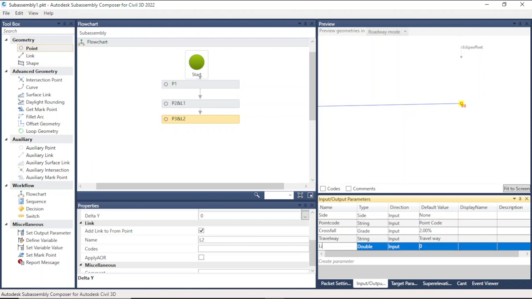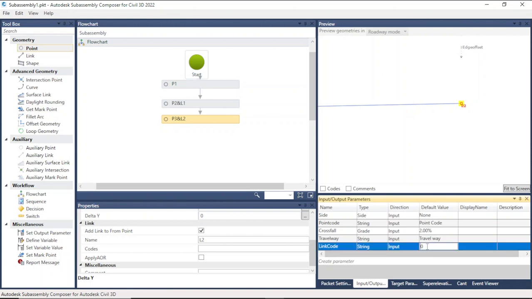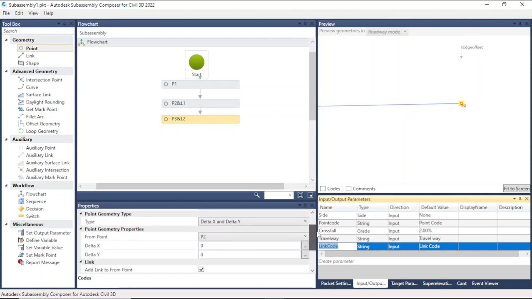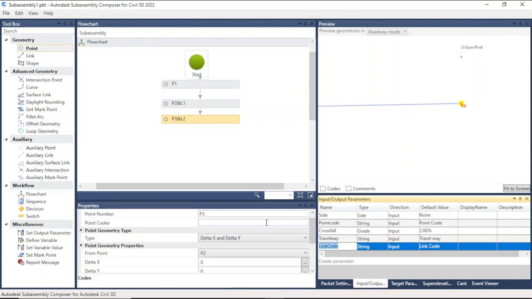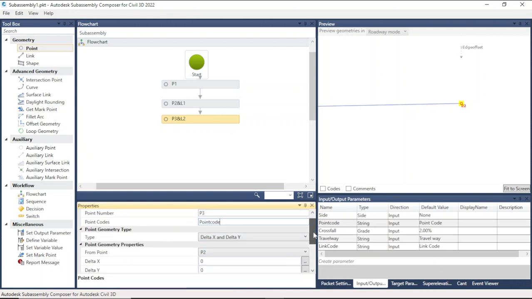Let's call it a link code, and it needs to be a string, and this one is just the link code, like that. Just copy this one. It can be delta x, delta y, and this point will be point code, like that.